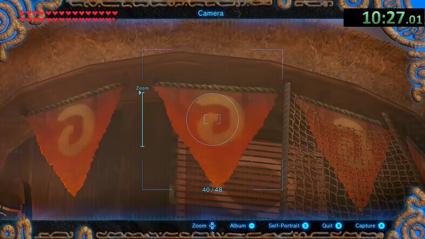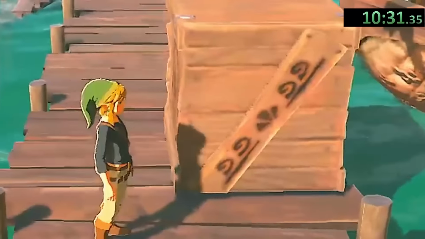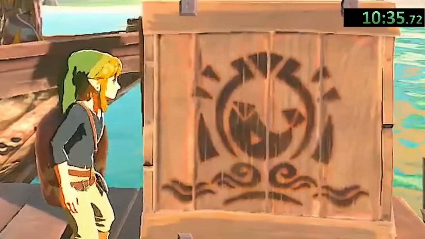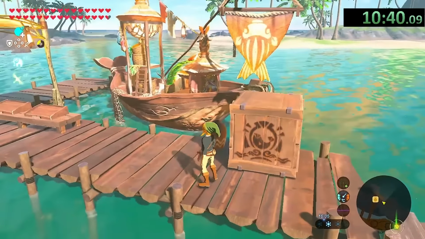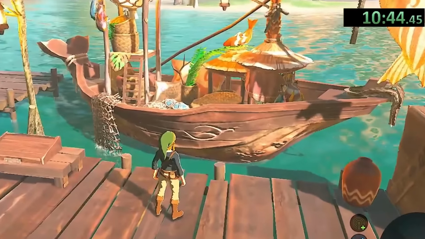This symbol is unique to the Lurelin village area. It's similar but distinct from the Zonai symbol. You can see it on huts, and the wooden crates here also have these designs on them, along with some other artwork, which is a feature exclusive to this area as far as my research has taken me. Lurelin also has unique boats designed to look like whales, a recurring theme throughout the Zelda series.